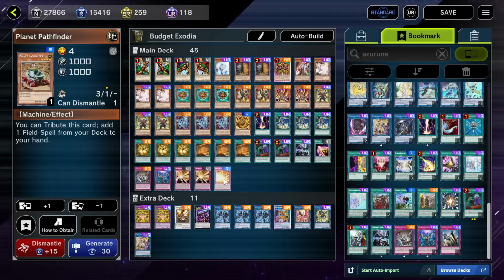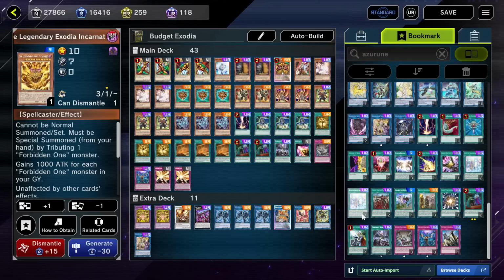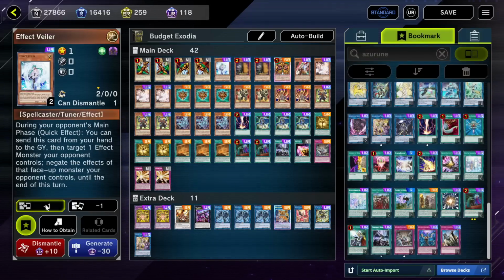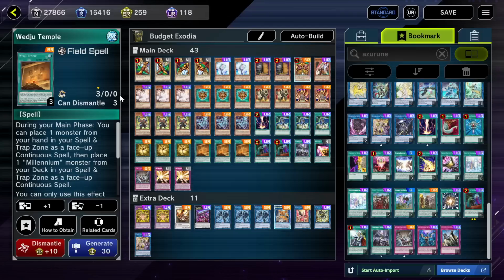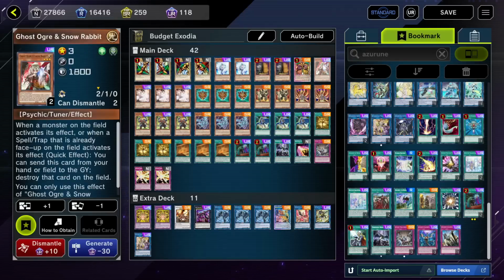Also, I think you probably will not need the Obliterate package. It is okay, but there's better things you could run, especially since you'll want more interaction going second. I would actually play Effect Failure over Impermanence because it's a monster. And the field spell Wedge Temple kind of wants you to have monsters in the hand to activate it. So extra monsters are kind of good. I would also cut Regeki because Regeki is pretty mid, especially right now. And I would also even cut Ghost Ogre, because Ghost Ogre is also cuttable.